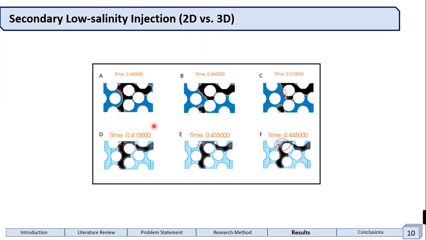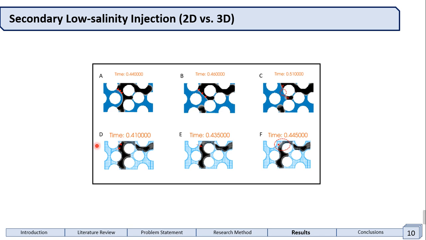In the 2D mode of simulations, in which corner flow is ignored, low-salinity brine is only restricted behind the primary oil-water interface, leading to a piston-like displacement as shown by the red arrows in figures A to C. This piston-like flow continues until reaching the grain walls, where meniscus collapse takes place.